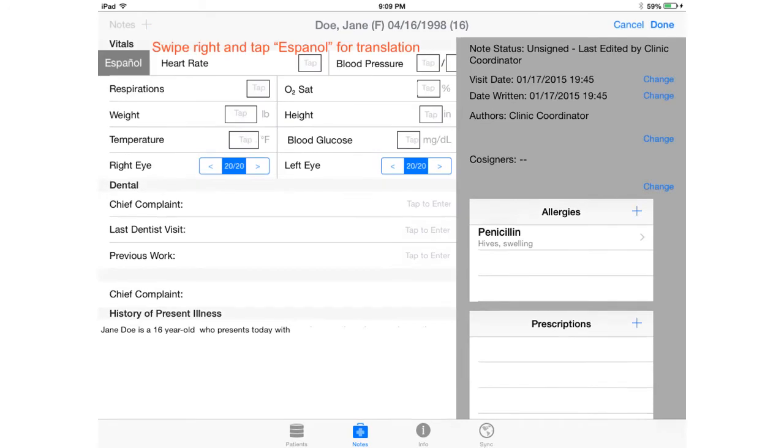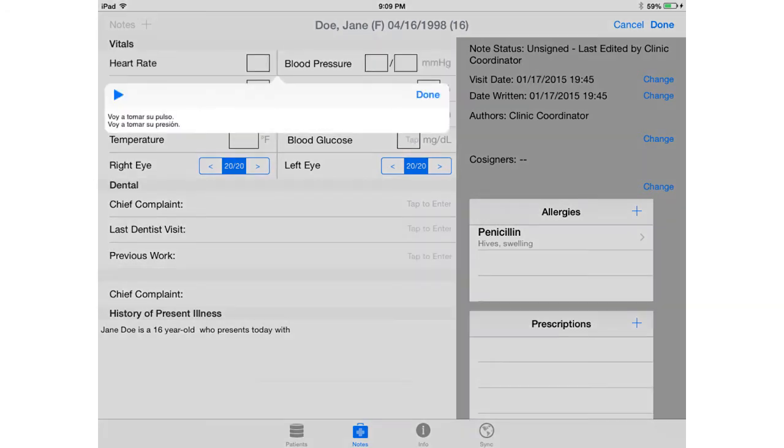Alright. So then to access the Spanish translations for the English-speaking triagers, you're going to swipe all the vitals to the right. So you'll go one by one, swipe O2 to the right, swipe height to the right, swipe blood glucose to the right, and it's going to show you a gray box that says Español. And then you're going to tap the gray box, and it's going to bring up this screen here. And the translation will be there for you to read, so you can read it yourself in Spanish, or you can hit that blue arrow, and the app will actually read it in Spanish for you.